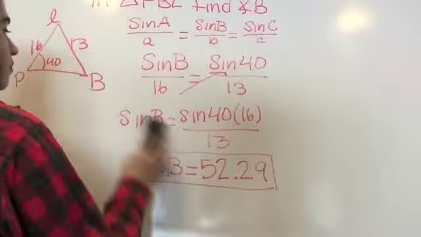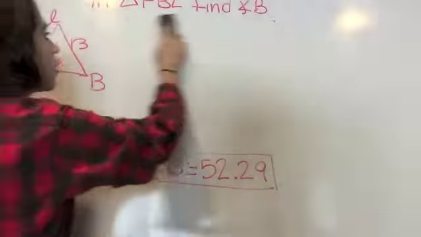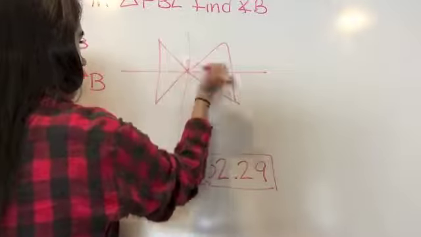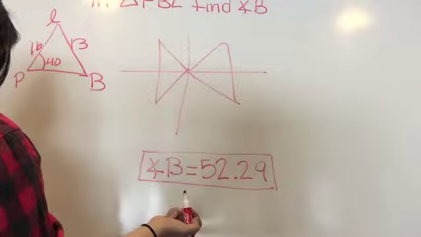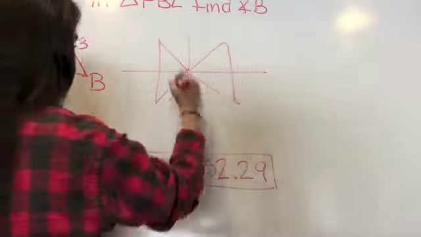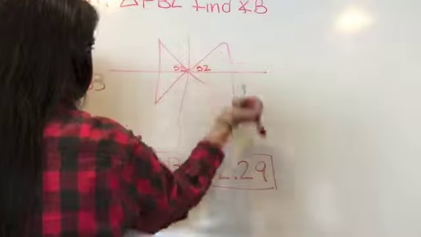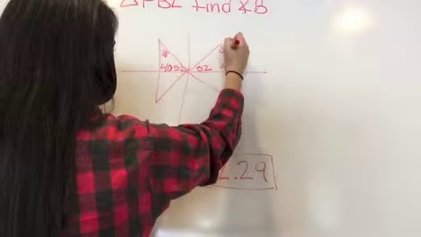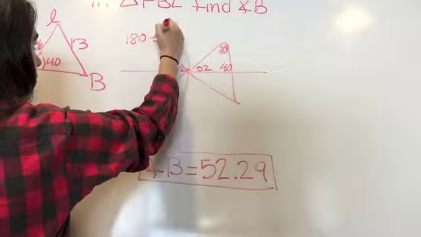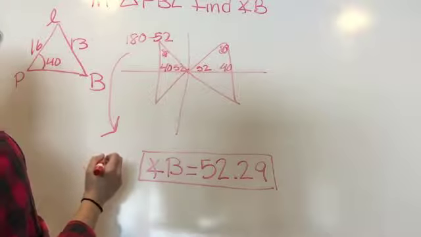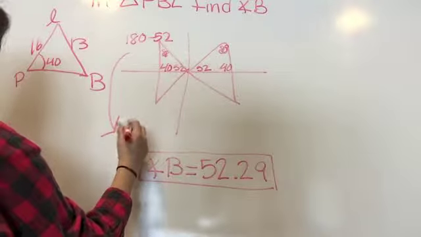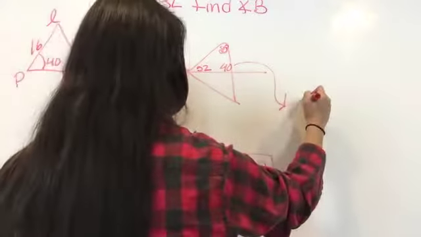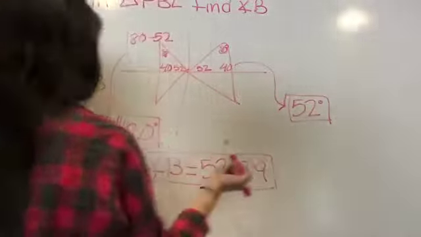For some triangles, there can be more than one answer. This occurs because a triangle can lie in quadrant 2, quadrant 3, or quadrant 4 as opposed to simply in quadrant 1. In this example, the triangle can lie in quadrant 1 or in quadrant 2. If the triangle lies in quadrant 1, its reference angle is simply 52.29. However, if the triangle lies in quadrant 2, to find the reference angle, you must use the equation 180 minus the angle. Therefore, the reference angle would be 128 degrees.